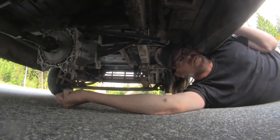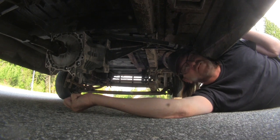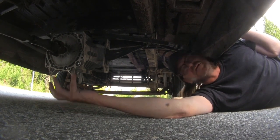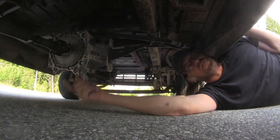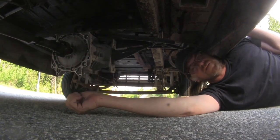It should do over 160 kilometers per hour, but I've done 145 with it, and that was scary enough with this old van. So it goes as fast as it needs, and it'll spin its tires. As far as an old van's concerned, I'm really happy with the drivetrain. Works really well. For a future episode, I'll take you through a little bit more of the electronics, the charger, the inverter, and the Resolve controller.